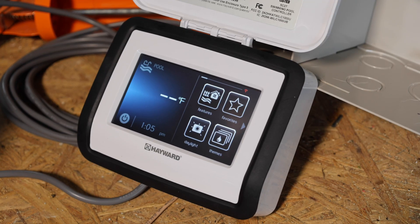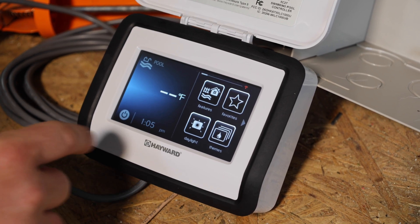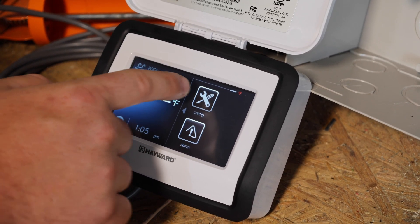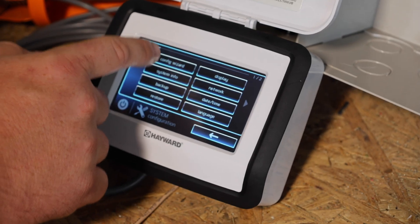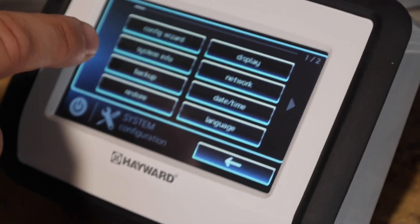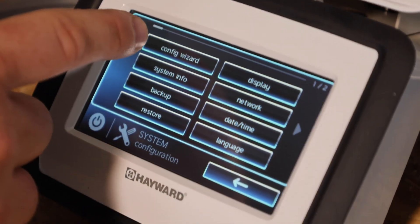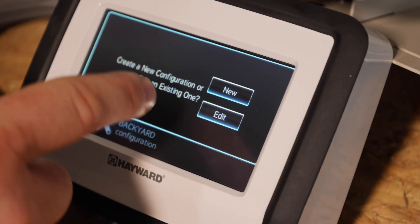Let's show you programming. Now we're at the display of the OmniPL and we're going to program this new heater into the system. You're at the home screen — there's a faint arrow on the right side, tap that once or maybe twice depending on your setup, and hit the config button. Once you hit config, go into the config wizard. It's going to ask you for an MSP ID number. To get that number, tap system info — at the very top of the screen it shows the MSP number. Tap config wizard; I've already entered the MSP ID so that lets me bypass.